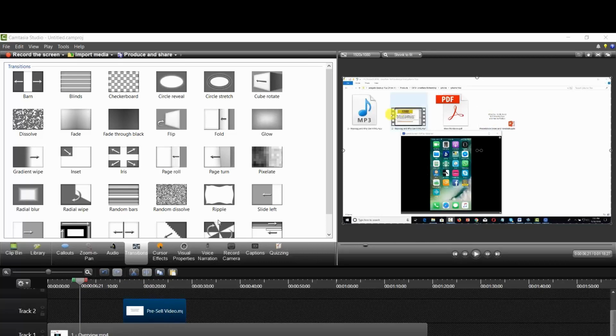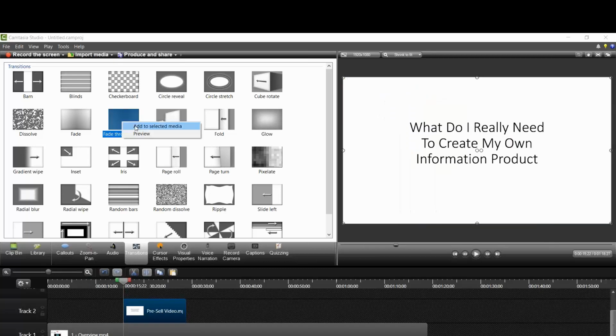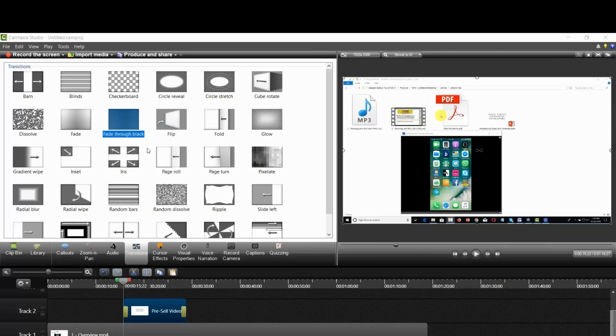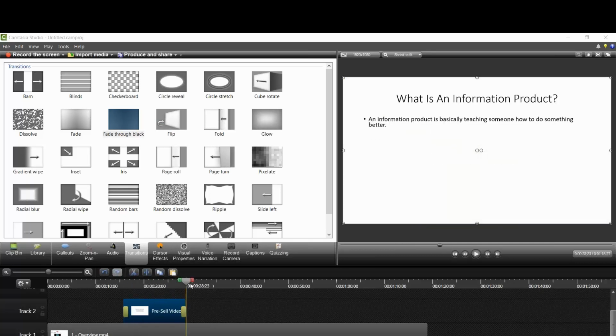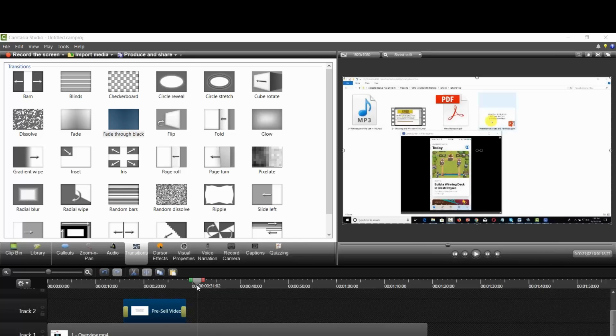Let's say I add a transition here. The transition fades in, fades out. Okay, does everybody understand how you add in B-roll? Does that make sense?